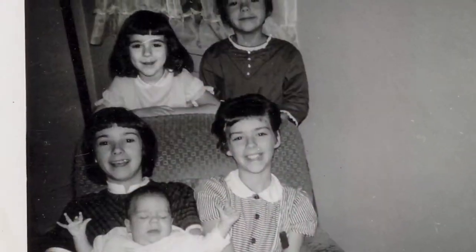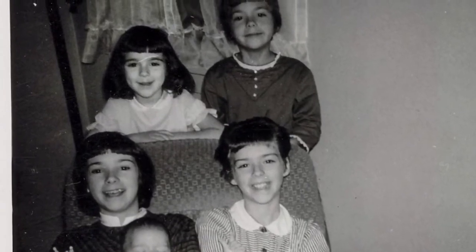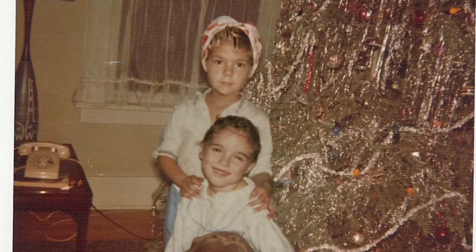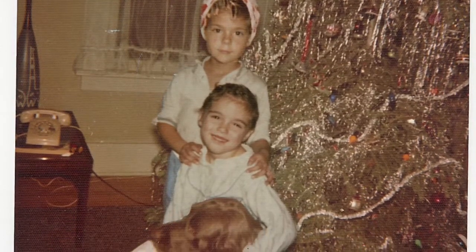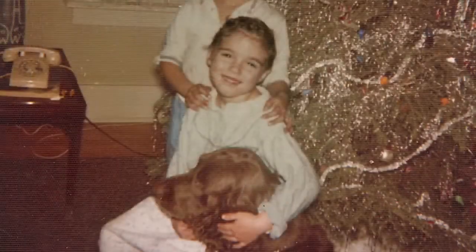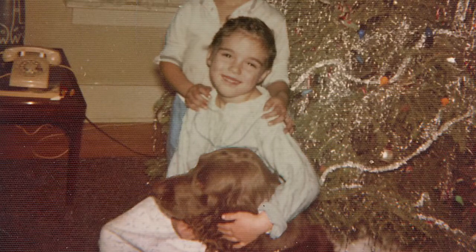I also wanted to talk about probably what is my favorite childhood Christmas memory. It happened when I was around 5 years old, and here is a photo of me and all my siblings. I'm in the back on the left with the dark hair behind the chair. And here's another picture of me at 5 years old with my next older sister. I'm the one holding on to our dog, Rusty. My dad liked to tell the story that we 4 girls all learned to walk holding on to Rusty.